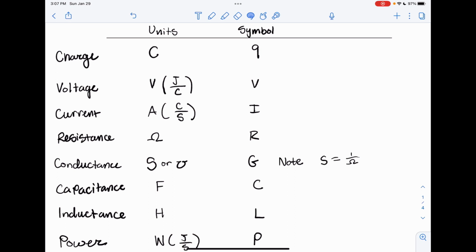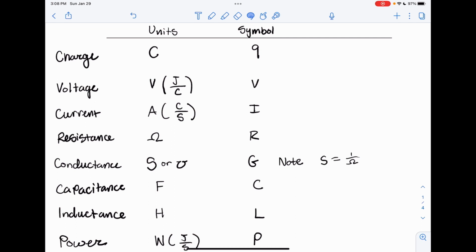In this case, if it has more electrons than protons, we say that atom has a negative charge, and we say it has a positive charge if the converse is true. So more protons than electrons. The units for charge are coulombs, and the symbol that we use for them whenever we work with them is Q. Now, in this lecture series, we will hardly, if ever, work with charge. We might see it a little bit when we get to inductors and capacitors, but we really won't work with it all that much.